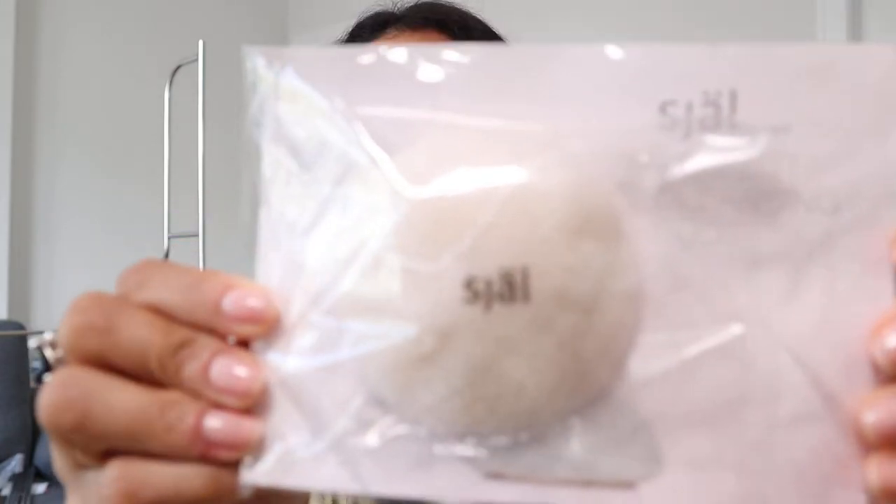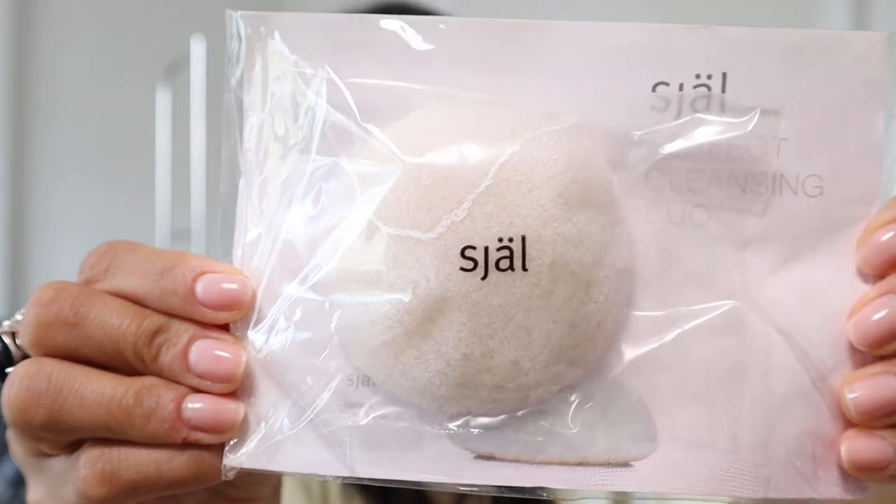Super cute — the Shawl package came with two konjac sponges. These are 100% natural, extra soft, and gentle. They help to gently exfoliate and soften the skin. You just get them really wet — they feel squishy, and then once really wet, it's just a very gentle way to use with your cleanser for a good, deep clean. Just a couple of pumps of your cleanser. I'm excited to try these out.